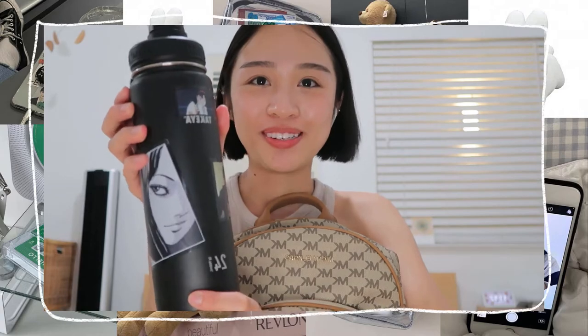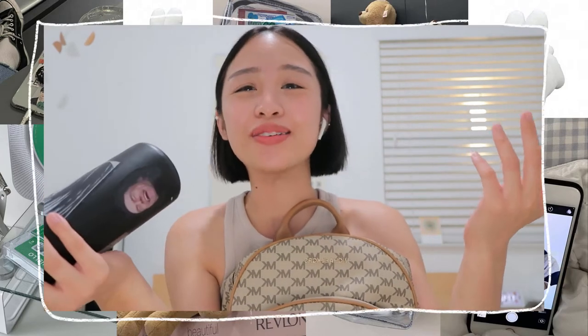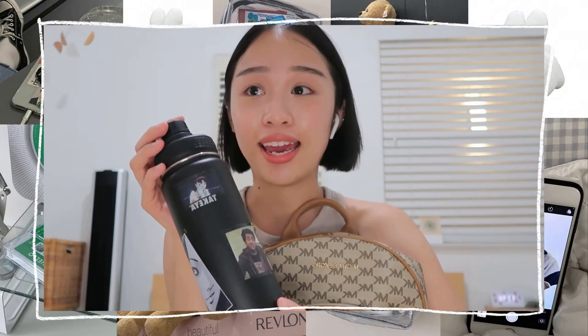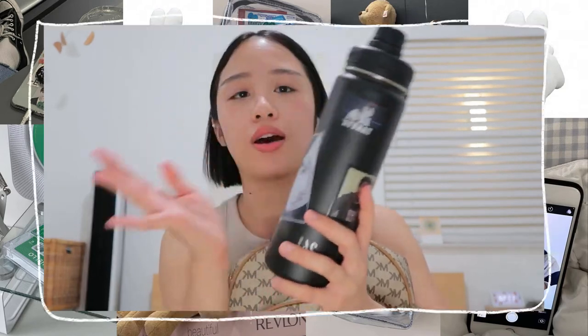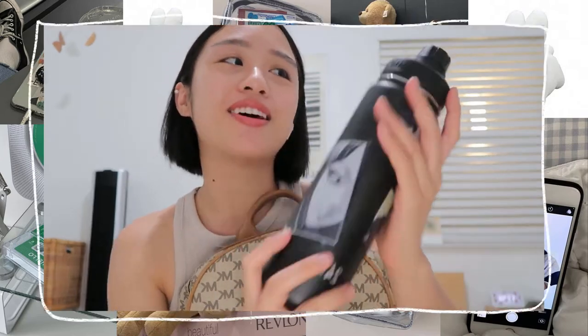First things first is my water bottle. I need to have my water bottle to stay hydrated — it's always important to drink water at school. Just to add, I was a commuter student, so I would stay on campus all day. There were some semesters and quarters where I had class from the morning until evening, because a lot of the engineering classes were in the evening — I think it's because the professors had day jobs. I needed to stay on campus all day and I need water. This is the Takeya 24-ounce water bottle. I love it so much. I just got it in black because you can never go wrong — classic color. And I decorated it with stickers from Redbubble — I love the stickers on this bottle, I just decorated it with my favorite stuff.